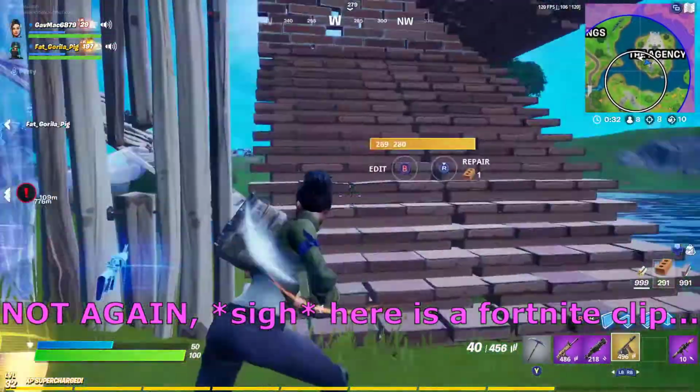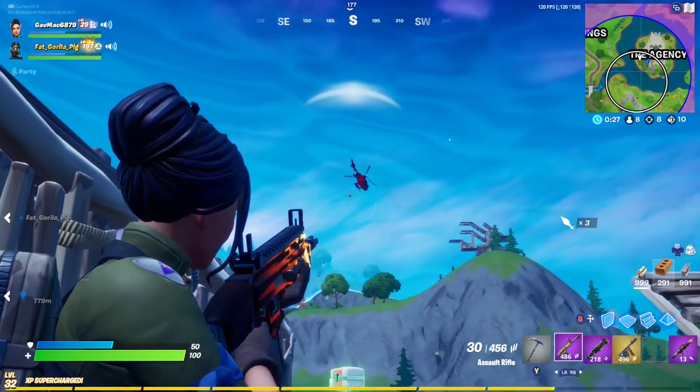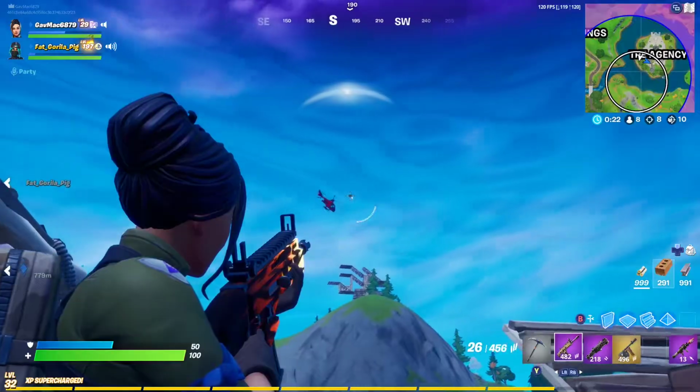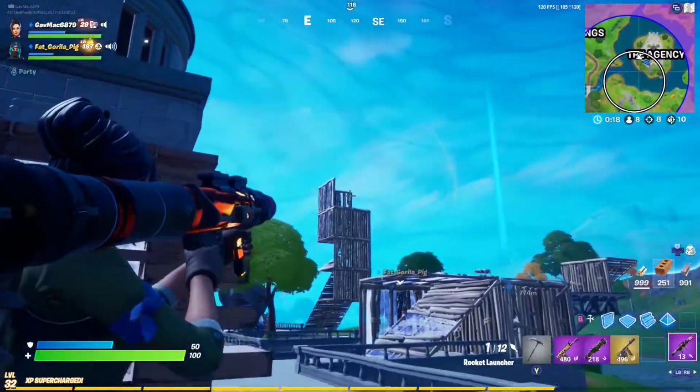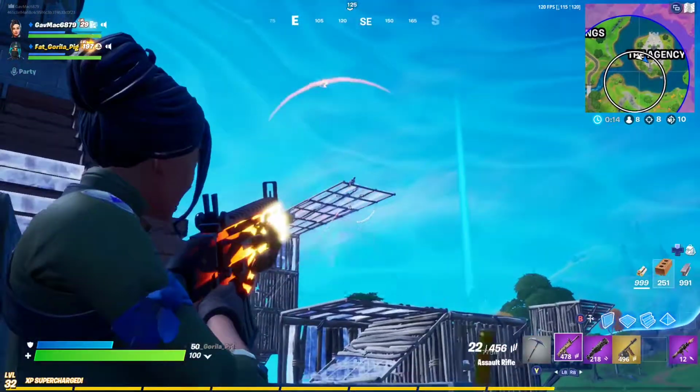Now we're heading on to the melee weapons. The bat. The bat is trash, okay? It does, like, no damage. I get it if you have to use it because it's the only melee weapon you have, but just no.